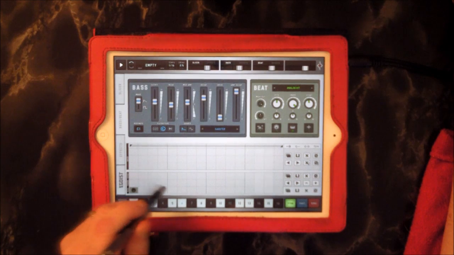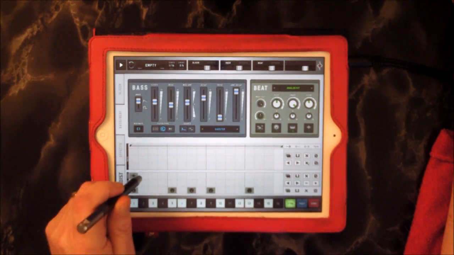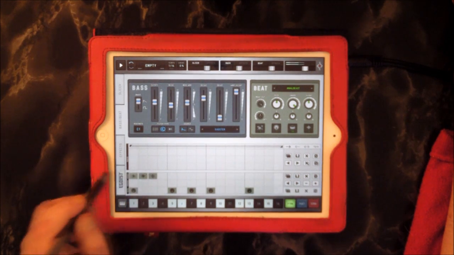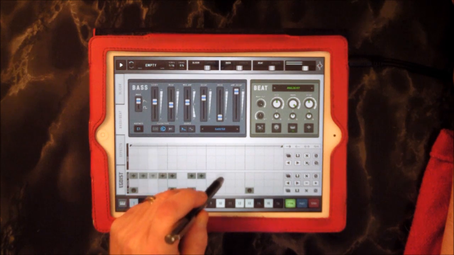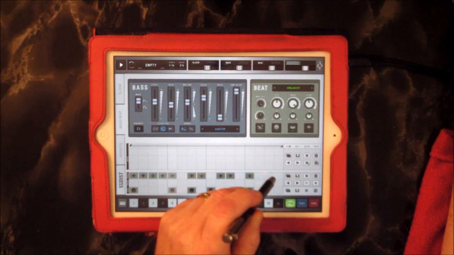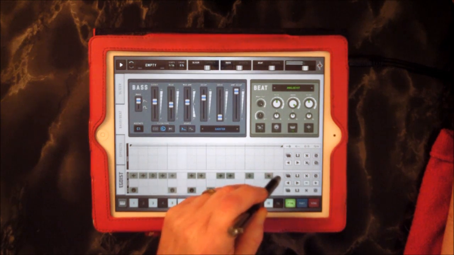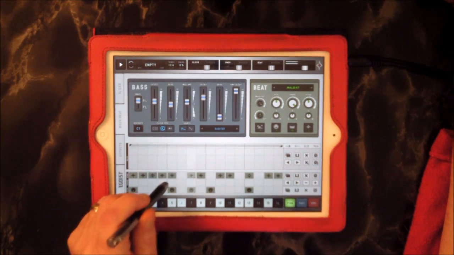You're really better off setting up your drum pattern properly.